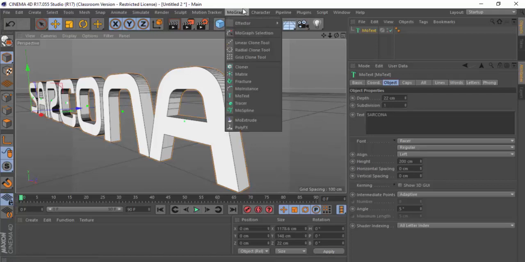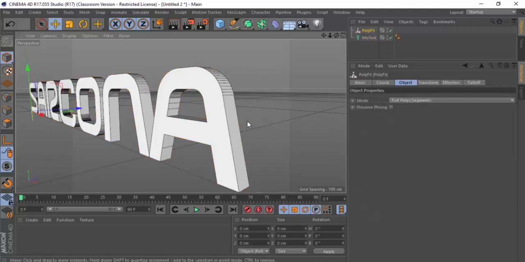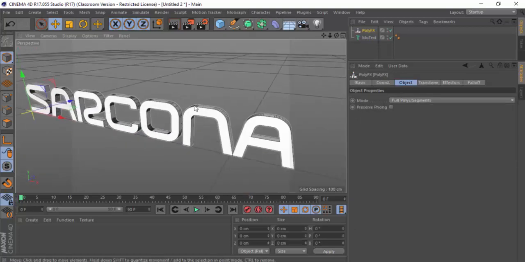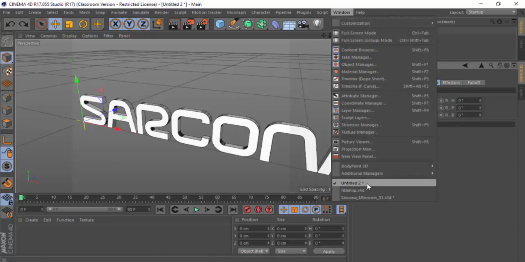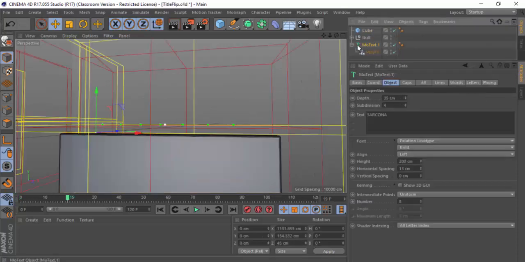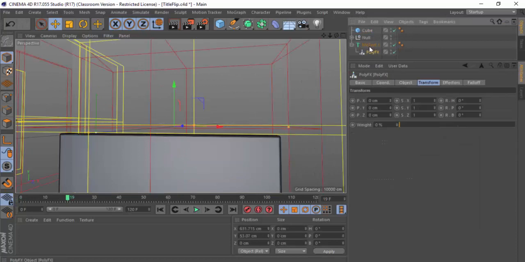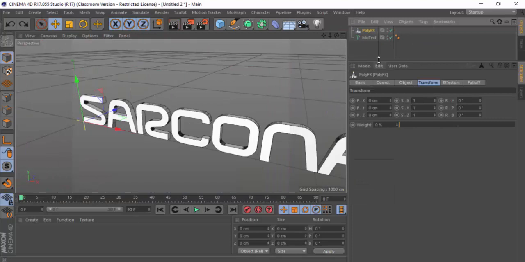Okay. So now here's where the magic comes in. Under MoGraph, I have a PolyFX. Okay. Now I turn that on and nothing happens. I go to transform, I do this, nothing's going on. We have to create that relationship between the poly effect and that MoGraph item. So if you look here in this one, see how I have my poly effects under my text? That's how I have to create it, right? So if I go to this, all I have to do is drag this in there.